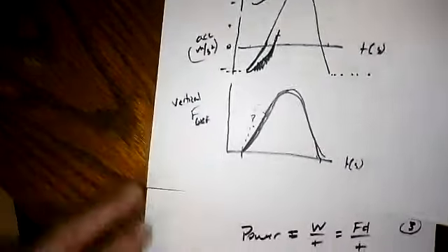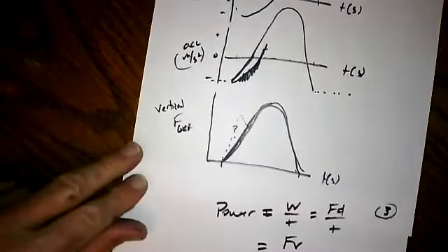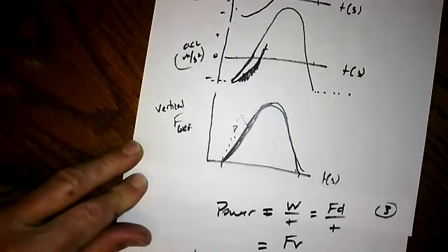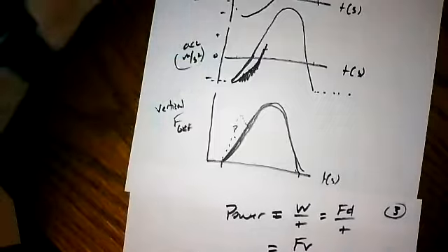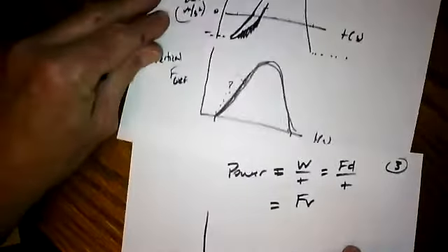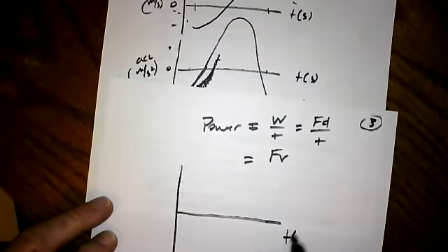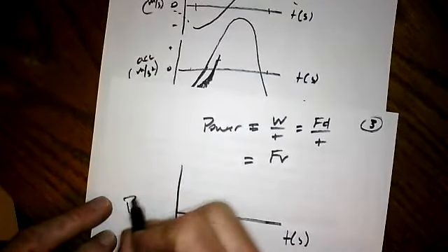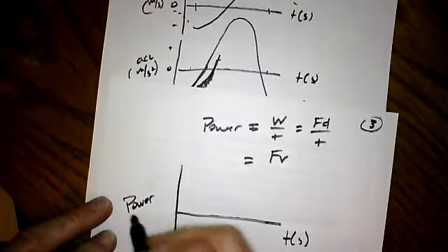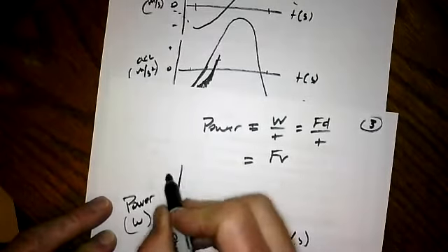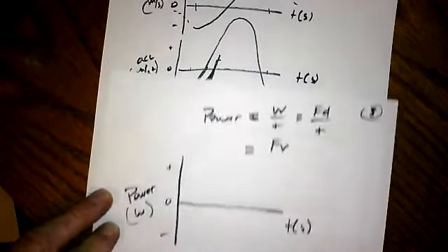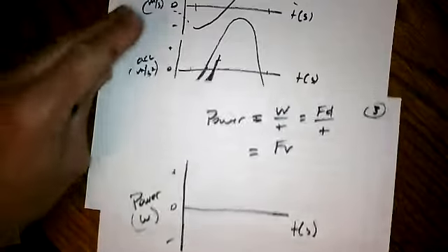I'm going to do that right here, but I'm going to do it conceptually. I'm not going to draw out the pattern, because the pattern isn't as important right now as understanding the concept. I'll do the same plot here. Sorry, I don't have enough room. I'm going to put power here, and this is in units of watts. Notice I've left regions where power can be positive or negative.